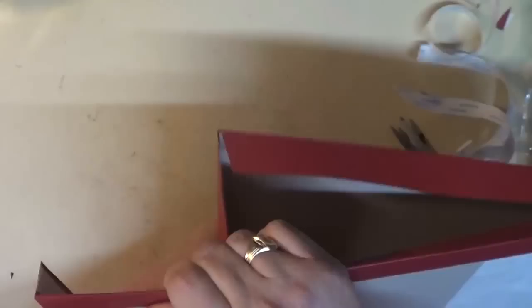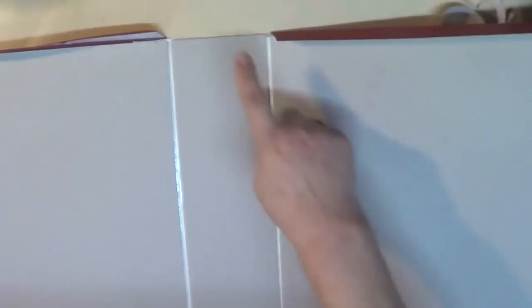Okay, so now you can see that we have all of the edges covered except for our spine. We're not going to worry totally about that right now. Let me clean up in here a little bit because then I won't be able to work. And this project being so large, it's just hard to keep it on camera or in focus within range of you seeing it. So I'll try my best to do that. All right, bone folder, you're going to need it now.